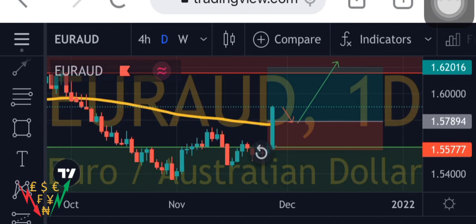Remember, guys, our sentimental bias for the EURAUD pair, which we just analyzed right now, is bullish, right? However, there may be a slight pullback to the resistance level that is now a support level, when it happens. And then we expect the price to bounce up from there, as shown here on the schematic, right? So this will be our trade plan, guys.